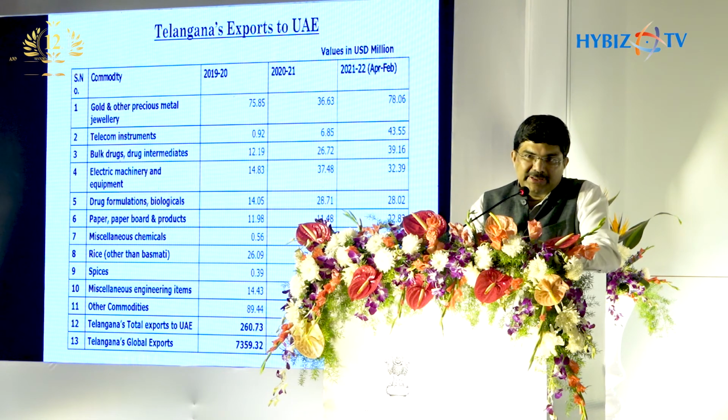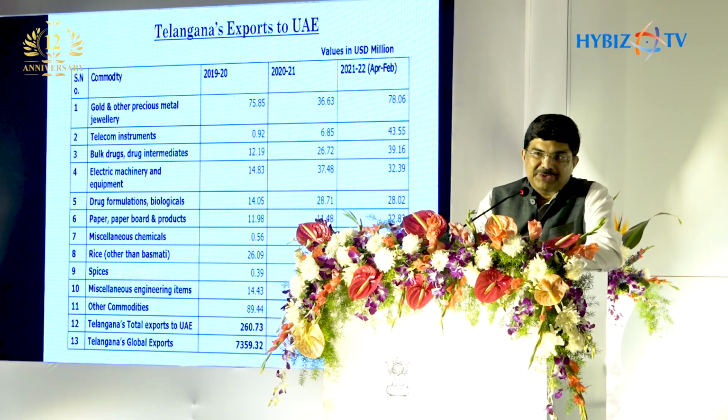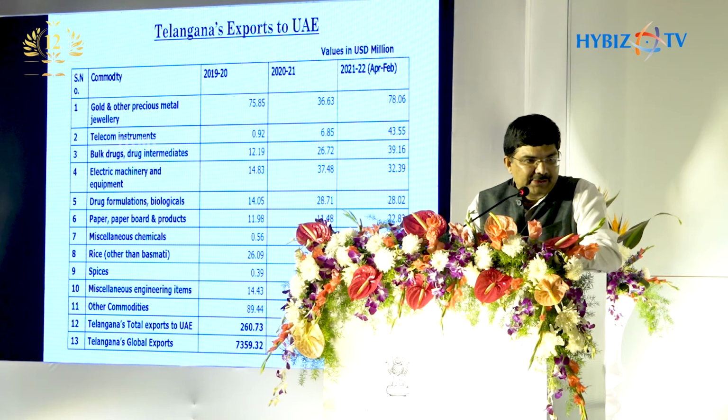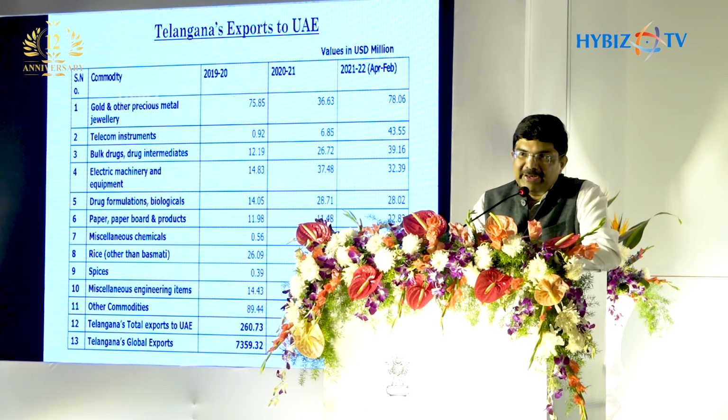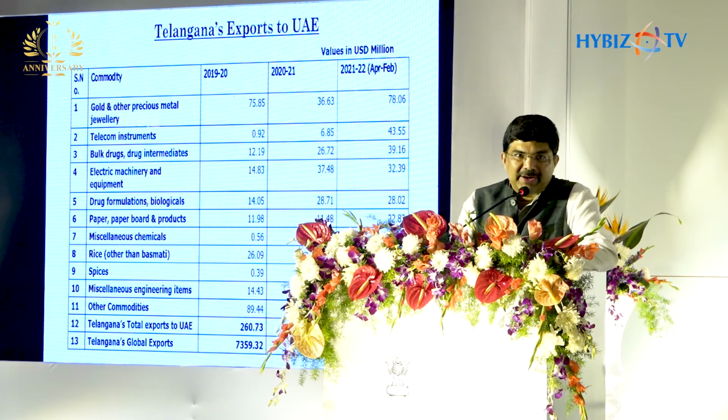Once the FTA with UAE enters into force on the 1st of May, we see a lot of scope for products from Telangana like gems and jewellery, pharmaceutical products, and other engineering products. We can see textiles also. Also agriculture products like meat, and leather products. There is a lot of scope for enhancing exports from Telangana. So we hope that this agreement will enable all of you to increase your exports.